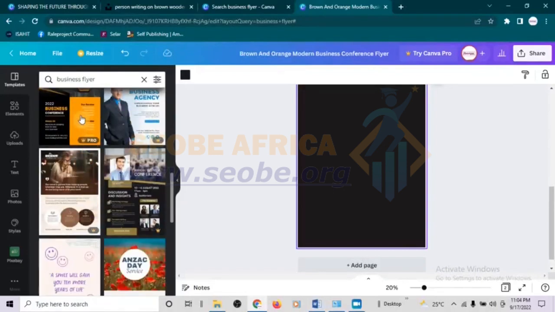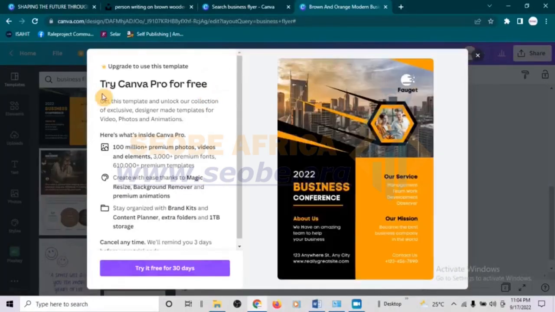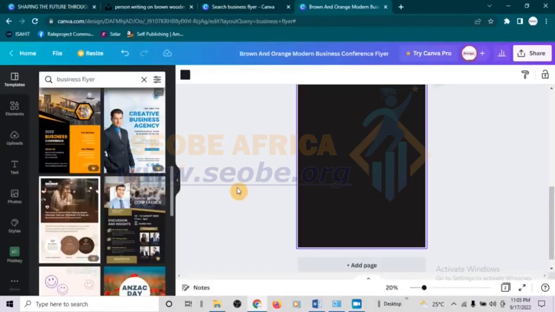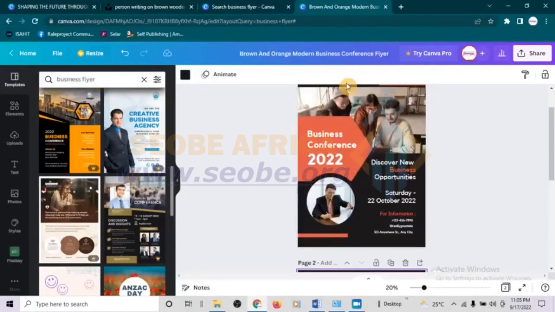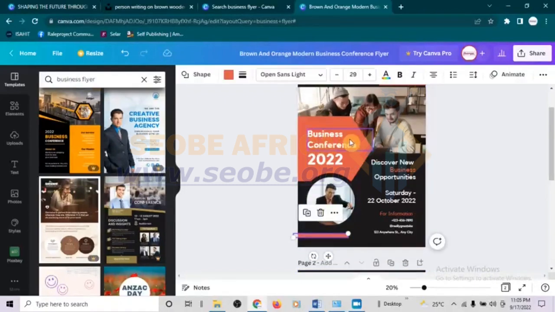Okay, this is pro. So you can see that I can't even make any changes on it. But then if you see a particular template that you like and you know you can replicate it, then you can use your tools to do that. But the idea is that once it's pro, I can't edit it. But if you are seeing paid on it, that means you can actually open it and then replace your images and other elements that are making that particular template paid. Okay, hope you get that.